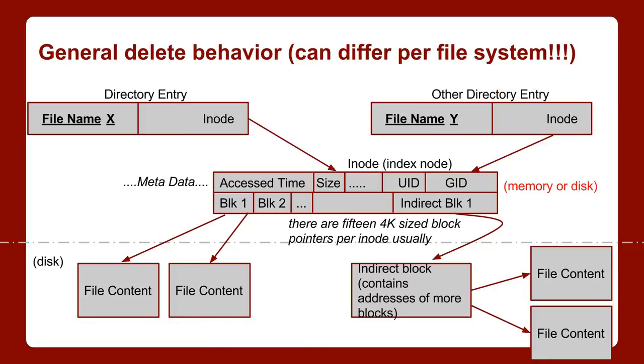So in the case where you have two files linking the same inode, and you tell it to delete file X, well, you can still use file Y just the same. So that's also very important to consider for forensics and for security in general. If you're trying to securely delete sensitive information, this is something very important to consider.